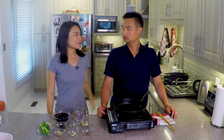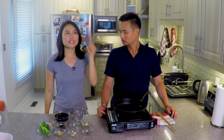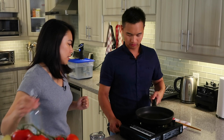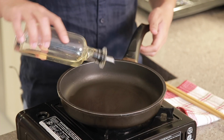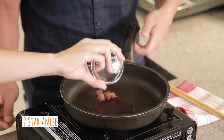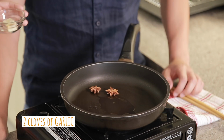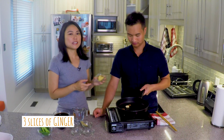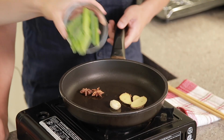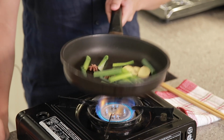So let's make the soy sauce chicken sauce. Stir fry the aromatics. A little bit of oil. We have 2 star anise, crushed garlic, 3 pieces of ginger, 2 stalks of scallion. Our scallions are huge, so it seems like a lot.